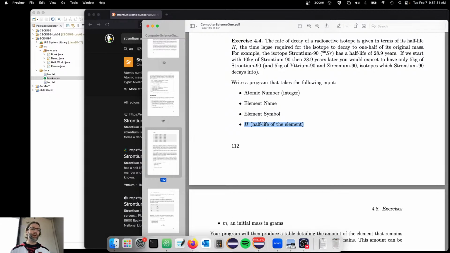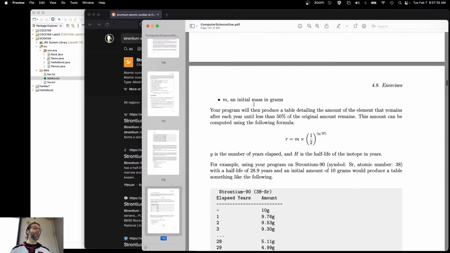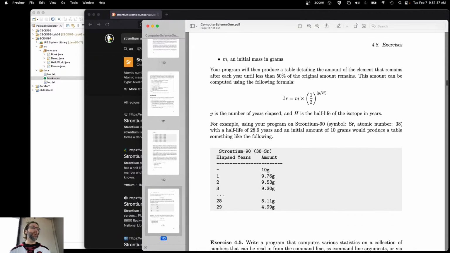And then we're going to produce a decay table. A decay table can be produced like this. Here's the year. After the first year, you plug that into Y. There's the half-life, which is fixed, 28.9. Then you raise 0.5 to this power times the mass. So before we start, we have 10 kilograms of strontium-90.